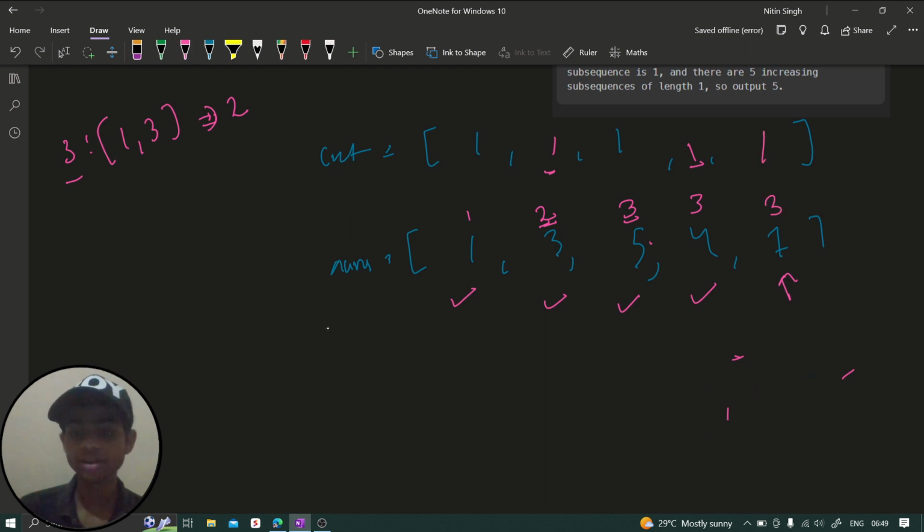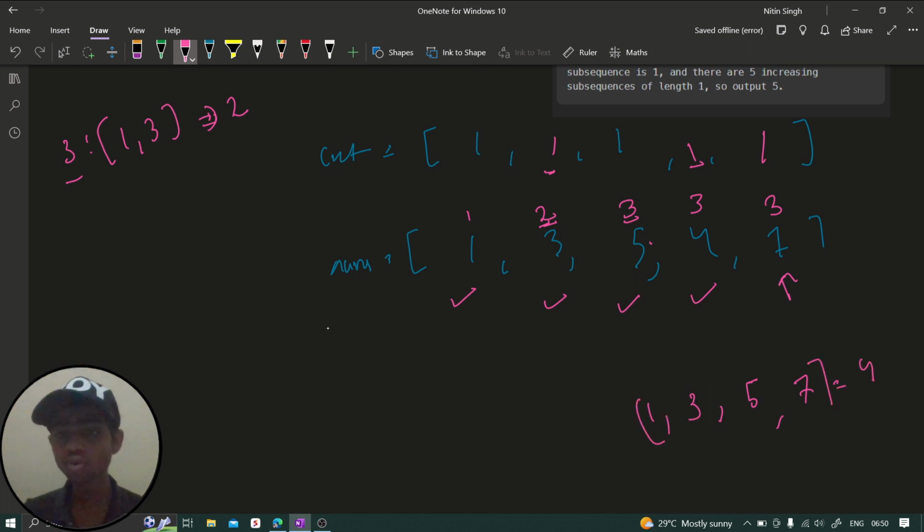Now, okay, fine. Now is 5 less than 7 or not? So let's see. 5 is less than 7, right? So 5 can be placed before the 7, so we can put 5 in front of 7. Fine. But 5 itself is not single. 5 has a length 3. Means what numbers are present? There are some numbers present which are less than 5 as well. So those are 2, that is nothing but 3 and 1. Right, so here you can see the count is nothing but 4 now. 4 is greater than 7? Oh, no, 4 is greater than 3. Yes. So replace the count with 4 here.